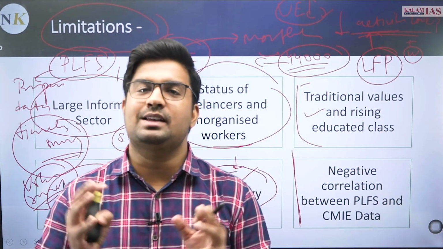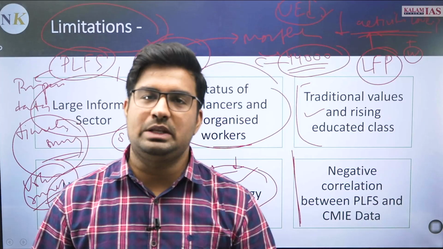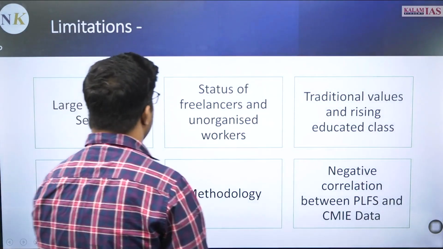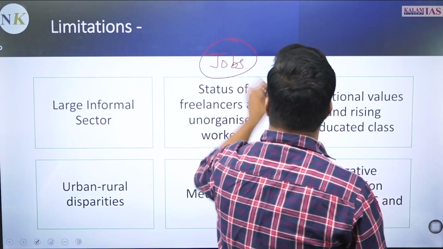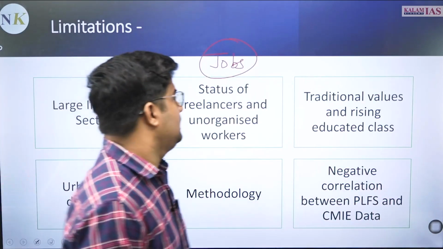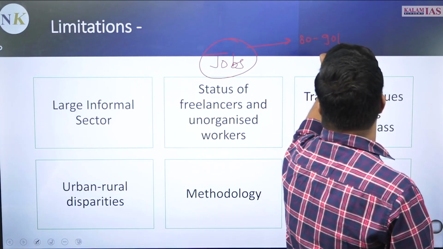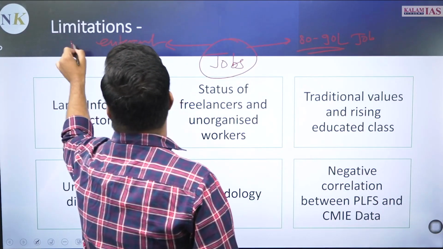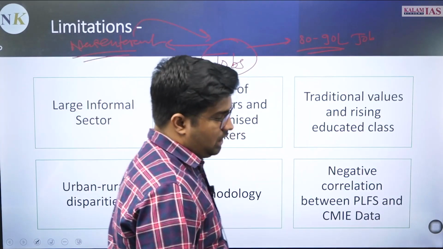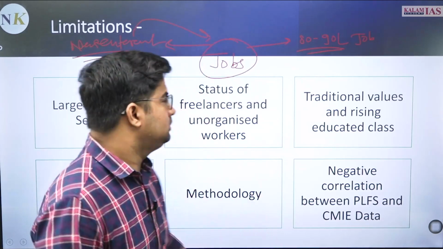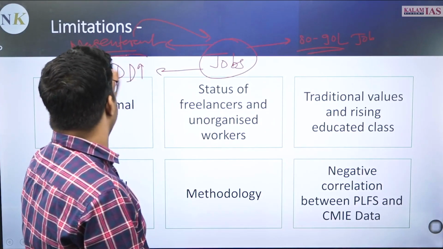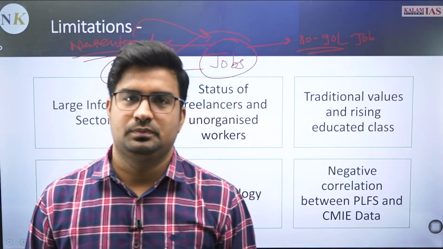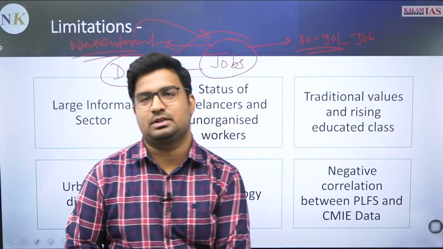Now the question comes: why is unemployment rising so much? What are the major reasons in the job market that help us understand why there are not sufficient jobs available in the economy? If we go forward, we will understand that every year India needs at least 80 to 90 lakh new jobs. Why? Because there are new entrants coming in larger numbers who need jobs. Also, the demographic dividend, which is at its highest, needs jobs that will sustain the economy and economic growth prospects. To achieve the targets, we need to generate at least this many jobs.